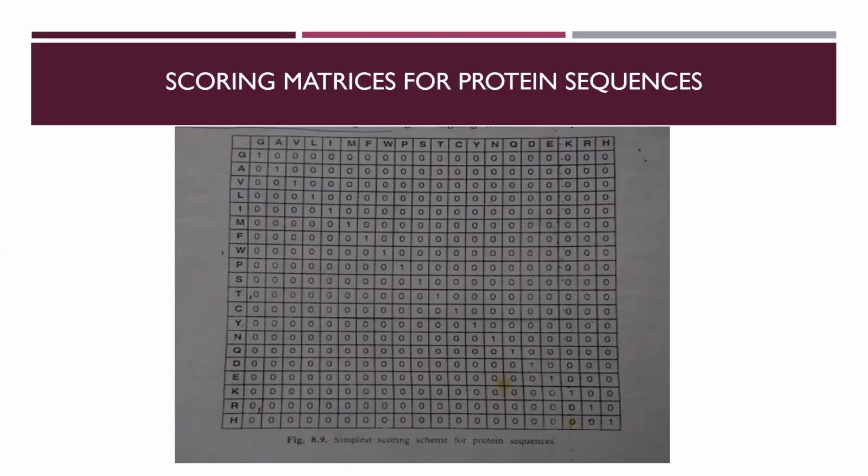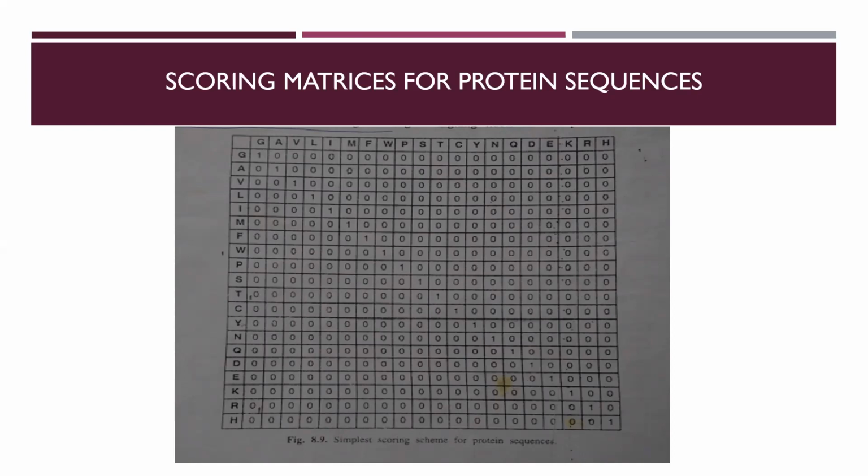So how had the scoring scheme been developed? In case of protein sequence alignment, a match of identical amino acid residues gets the highest score. If there is a mismatch and the two amino acid residues belong to the same group of amino acids, where the group could be based on physicochemical properties, then it gets a higher score.